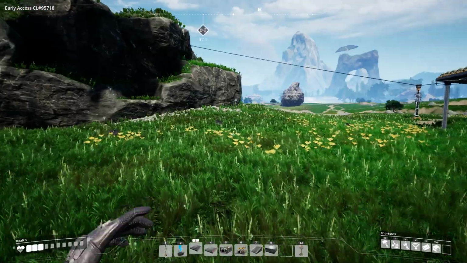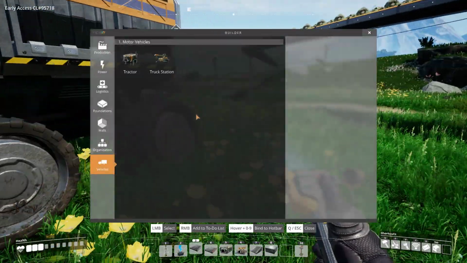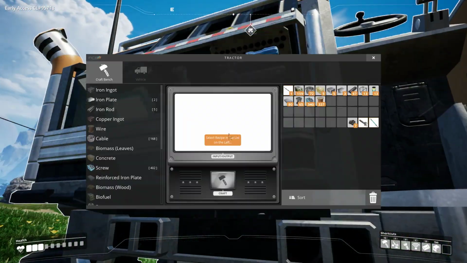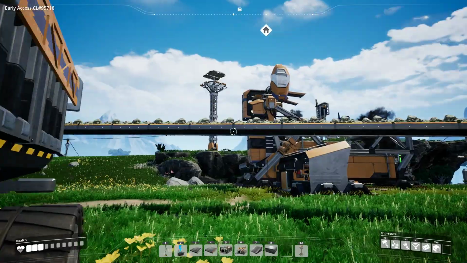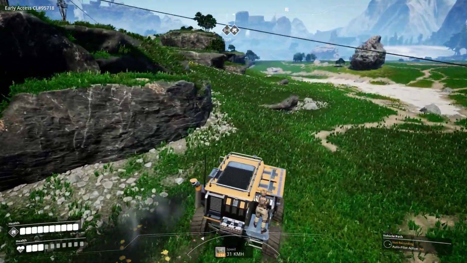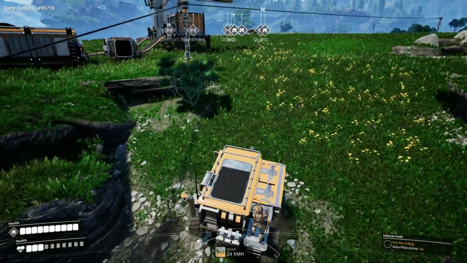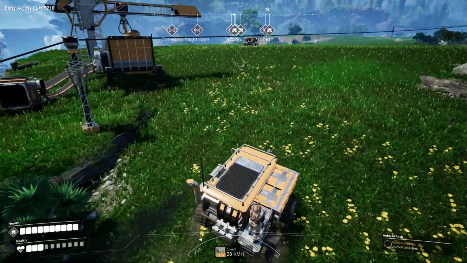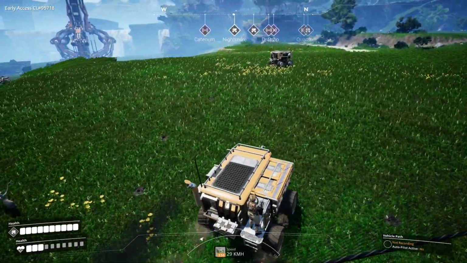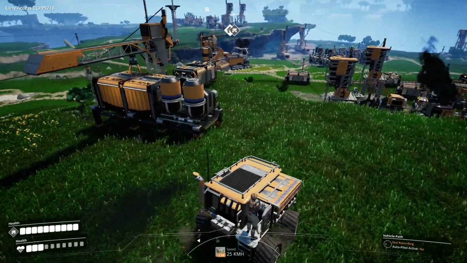So let's go and do this. So let's build our new tractor. And we're going to go ahead and go inside, put the biofuel in. Okay. And so we're going to hopefully design, without destroying it already, the setup here. I'm hoping this will work. I've never tried this before, so it'll be interesting.